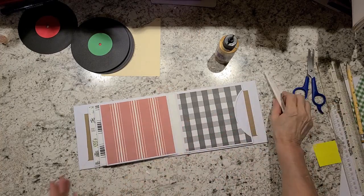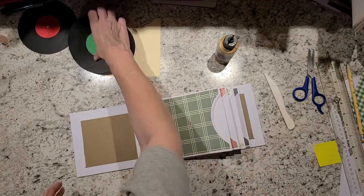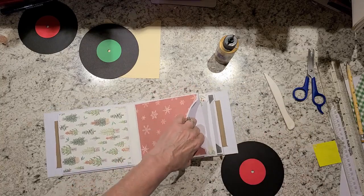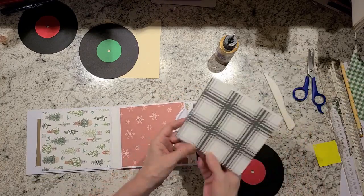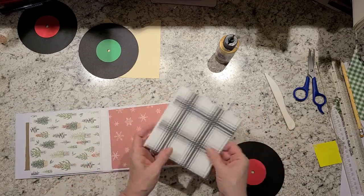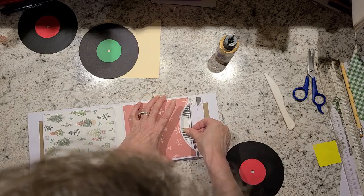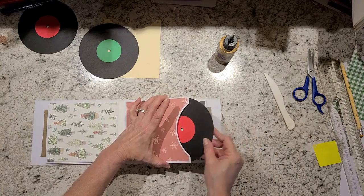Okay, so that's that. We've got our pages in. So you've got 4 pages, and now you can put your little records in there. Now, if you don't like this being white, and you want to maybe, let's see here if I have something, you wouldn't even have to go all the way down, just go part way. And then you could put designer paper in there like that if you want to.